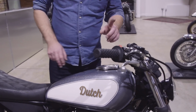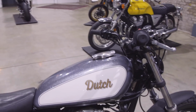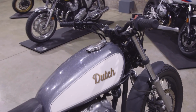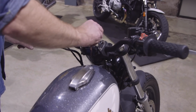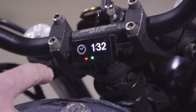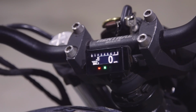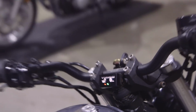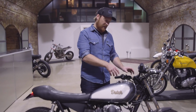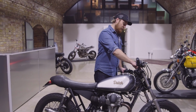Full rewire by Will, and hover the camera down, I'll just grab the keys, see if the battery's got any juice in it, and show you this Kozo gauge. So, really nice little gauge. It says it's Friday, that's not quite right. Yeah, if you're after Motogadget, go with that. If you want something a little bit smaller and perhaps a little bit easier to fit that maybe doesn't need the M system, then the Kozo's a good option.